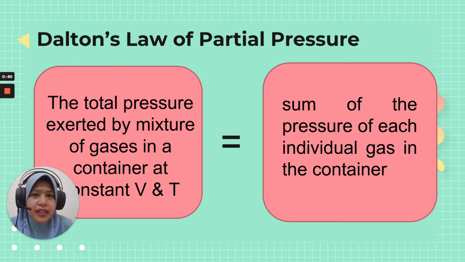Still remember what we have learned in the previous lesson? The pressure, volume, temperature, and amount of gas mixture are all related by the ideal gas law, right? So now, what is responsible for the pressure in a gas mixture? Because the pressure of a pure gas at constant temperature and volume is proportional to its amount, the pressure contribution from each individual gas in a mixture is also proportional to its amount in the mixture.